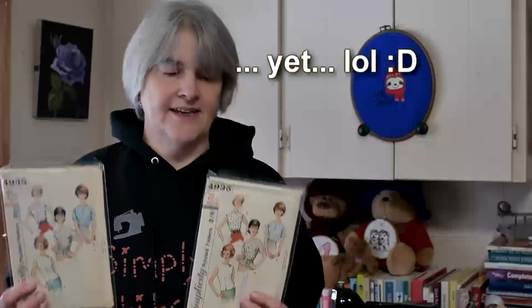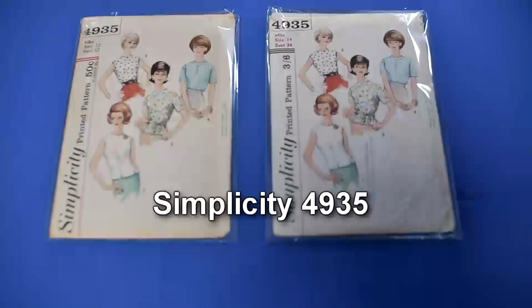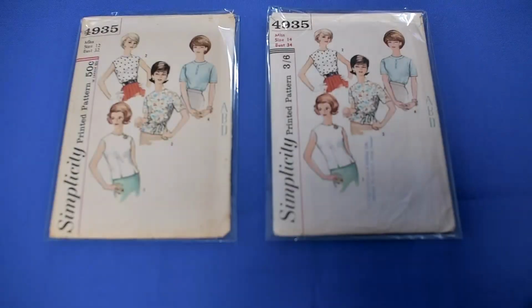Now, I have got a very good reason for doing that, and it's not insanity. It's the fact that usually these items, even though they look completely similar, have got something that's different. This is SimplyStitchy 4935, and as you can see, both copies look practically identical. But there are some significant and telling differences on these two patterns that allow me to know that one was made for the UK market and one was made for the US market.